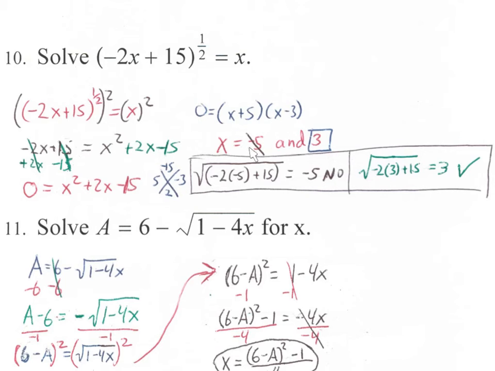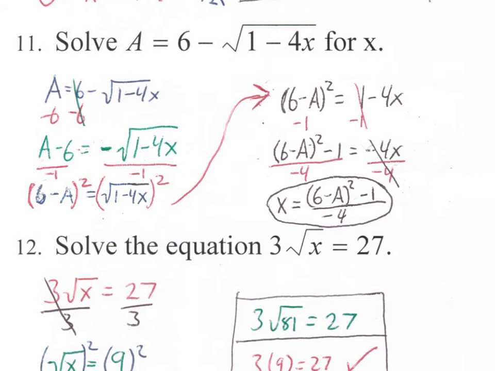But don't forget to check. As you can see, I cross this out, because 3 is your only answer. Negative 5 is extraneous. Watch how it works. If I put negative 5 in right here, that becomes 10. 10 plus 15 is 25. The square root of 25 is 5, not negative 5. So, boop, gone. When I plug in 3 right here for x, I get negative 6. Negative 6 plus 15 is 9. The square root of 9 is 3, so we're good. So 3 is your only answer, not negative 5. Please, please, please check for extraneous solutions.